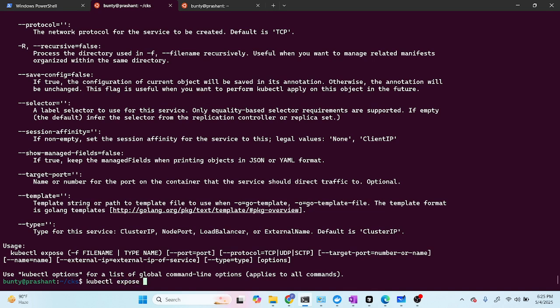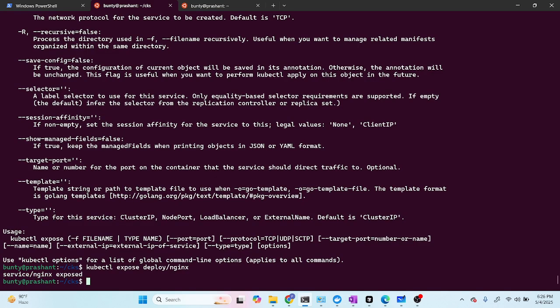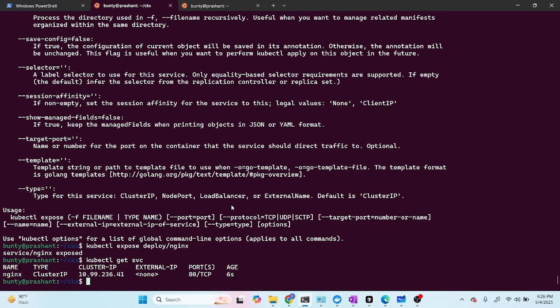So we are going straightforward. If you see here, it has taken default port 80, and this is of type cluster IP. This is the IP, and external IP we don't need. That is for when you are working in your project, at that time you have to give it through the load balancer or something else.